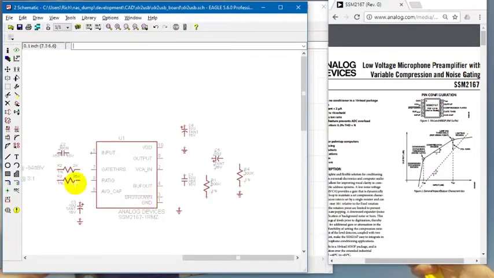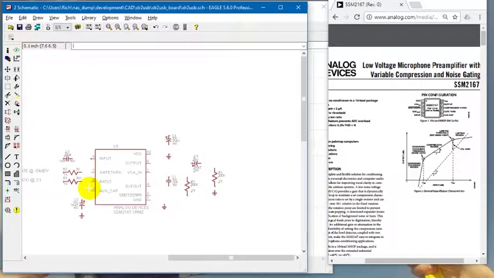Now, wiring stuff up in Eagle, and this is the most important part of Eagle. So if you learn one thing about Eagle, it's this. This button called wire is not wires. Wire should have been called line, because that's all it is. It's a drawing line. We used it to draw lines on silkscreen layers when we were creating parts. We will not use it to wire things up.